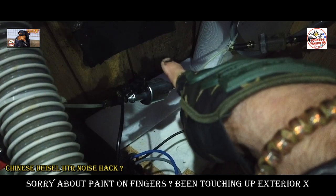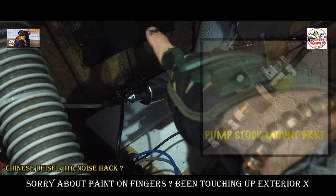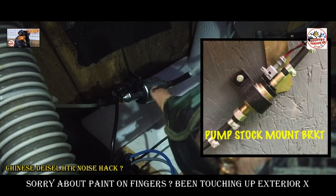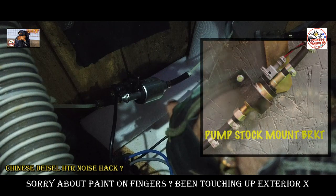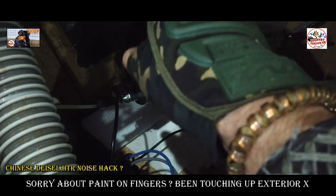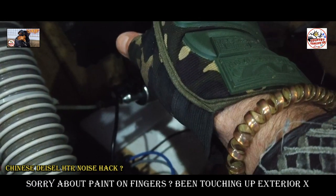And usually you get a rubber housing with these pumps, and you actually screw it to the side of the van, or to the frame of the van, or to the chassis of the van, or whatever. But I don't bother with that at all, because I found that's where all the vibration and all the noise was coming from, that rubber housing that goes around the fuel pump and clamps to the side of your van.